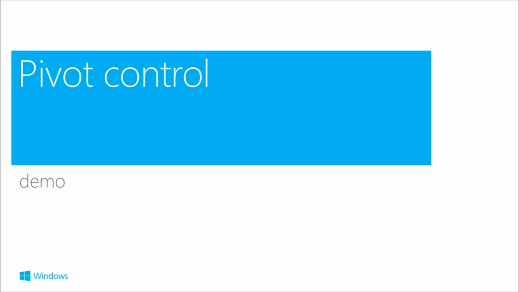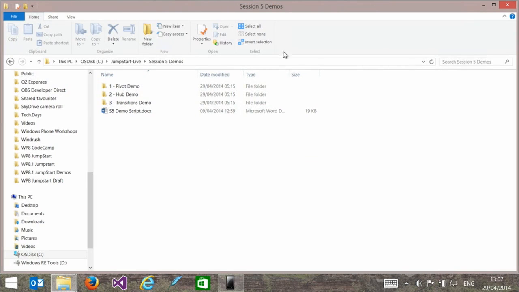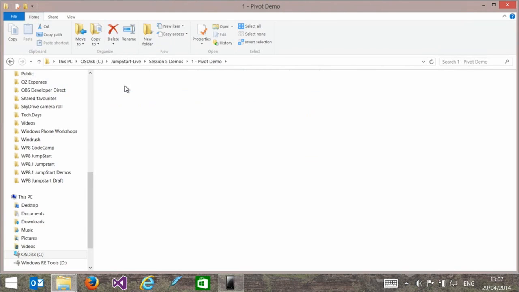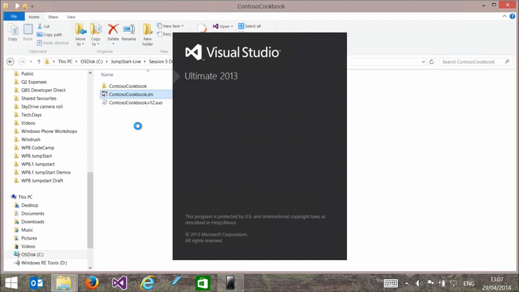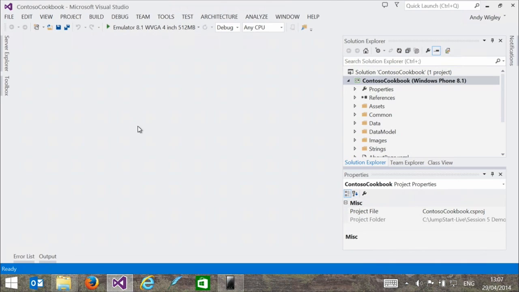So you then just design your UI in that just the same as if you were designing the content area on a regular page, as grids or stack panels or however you want to design that control. I've got a new iteration of our old friend, the Contoso cookbook, and this one has been rewritten to use the pivot, and it uses some of Matthias's lists as well. So we're really starting to build together all the content for this control. It's starting to look pretty good.